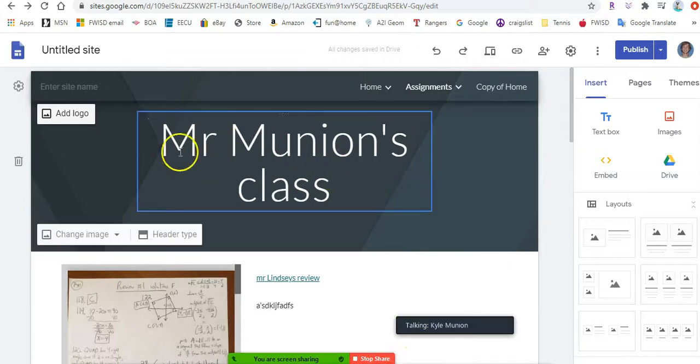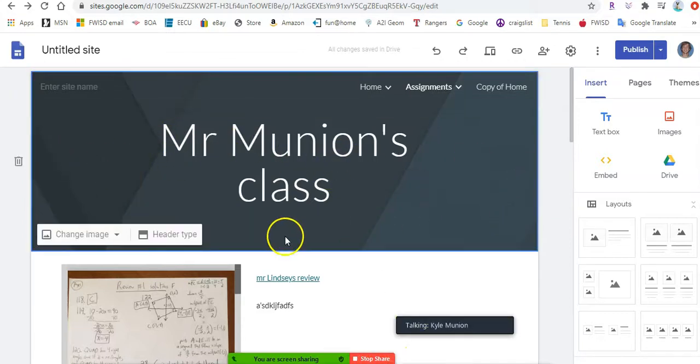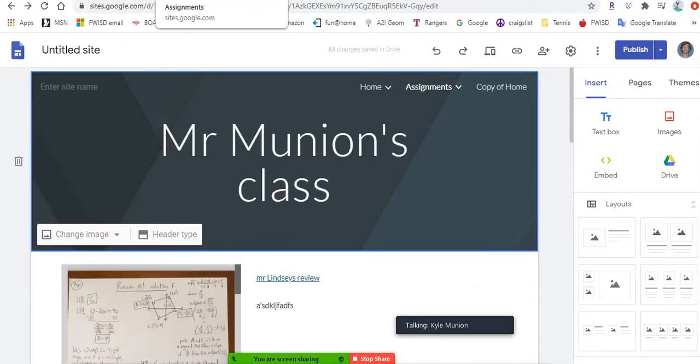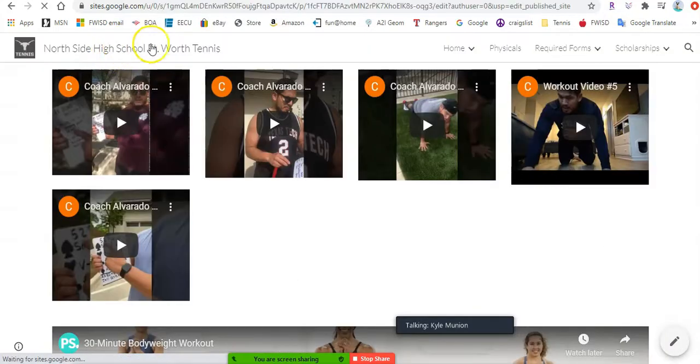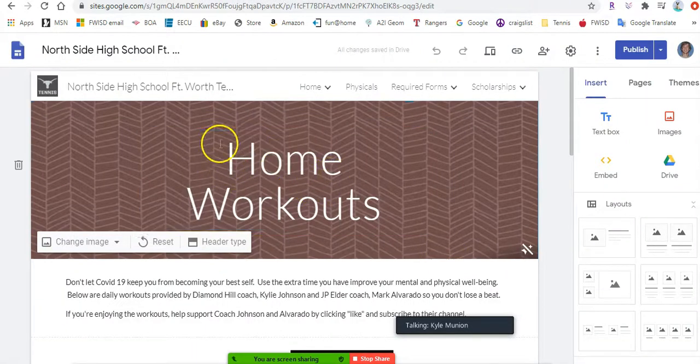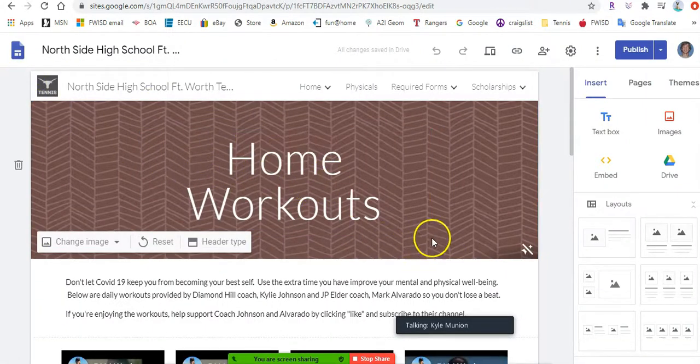Let's say you type some stuff in and it's kind of hard to see. You do have the option of making stuff easier to see. Let me find one that I had to work with a little bit here. All right, so let's say whatever text and whatever background picture you use, you're like, well, that doesn't work out. You actually have the option of making it more readable. Maybe it'll darken the background and change the font color without having to redo everything. So let's say you tried something and that's what you really wanted your background to be, but it didn't work. You can click on a few different options over here.